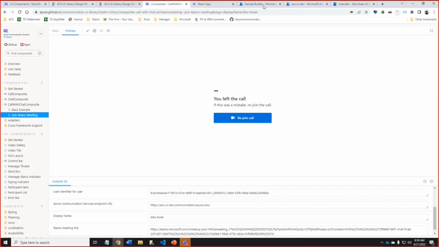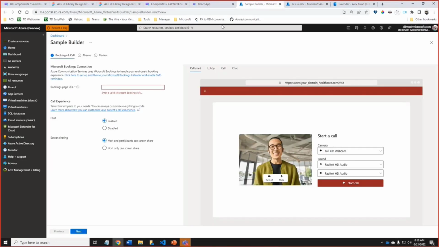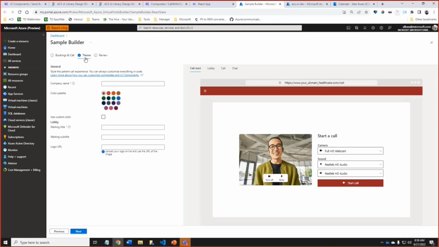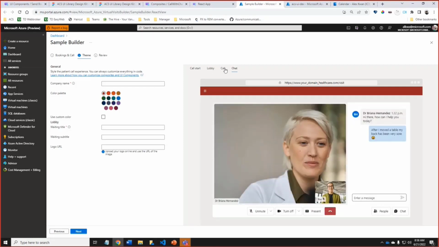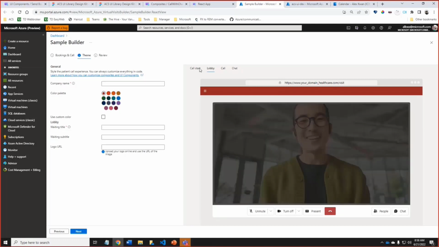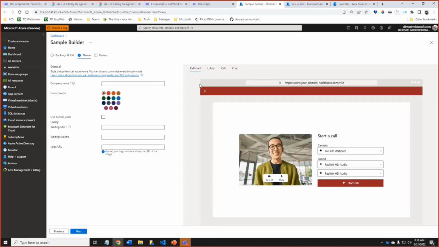And then finally, the sample app builder that I just talked about. So if you really didn't want to write any code at all, this is the type of experience that you could be using where you could integrate with your Microsoft Bookings. Say if you want chat enabled or disabled, whatnot, you can change. I think I just have to put in some text here to let me go to the next step. But you can change your themes, your company name, and then here's what it could look like on the various screens with your customizations. So very cool, lower-code and no-code solutions that folks can try out with Azure Communication Services.